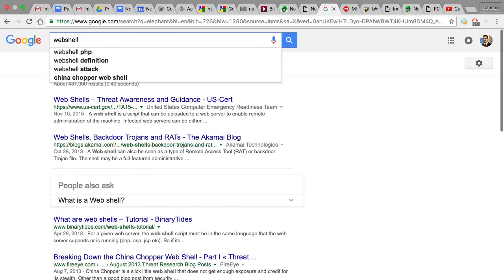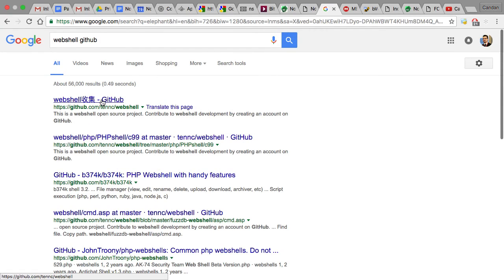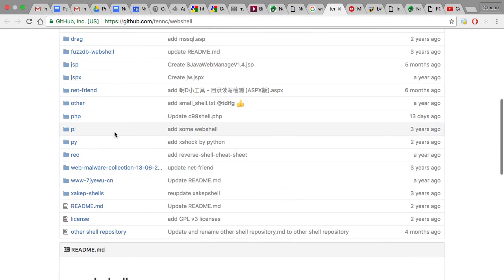Maybe you can say GitHub. But first of all, if you find a web shell, and you download and use it, you can be infected. You just can't use any web shell. The Chinese one, right? Yeah, I mean it's just an example. Exactly. Nice. I like that. So if you just download a web shell from the internet and use it, you are going to be hacked yourself, and also you will help a Chinese hacker to hack your customer too. So stay away from that and try to create your own web shell.